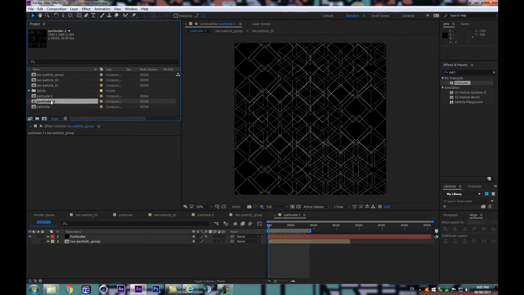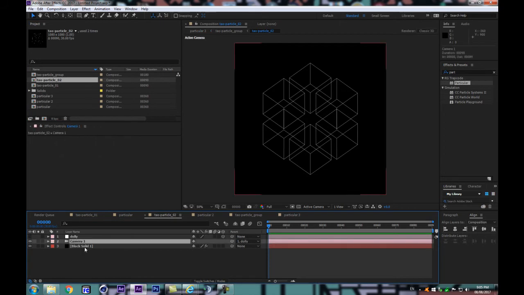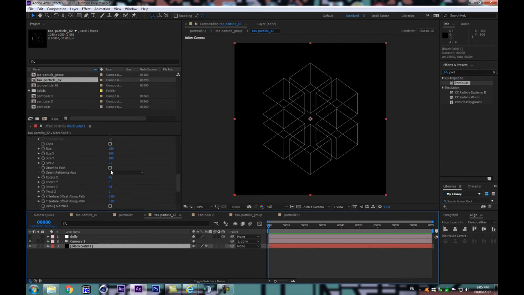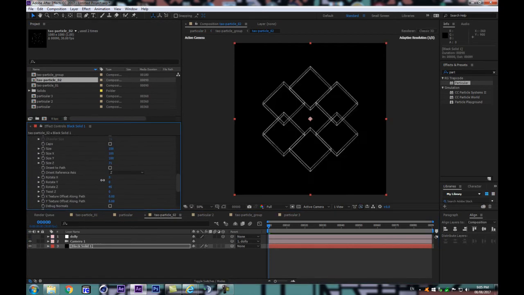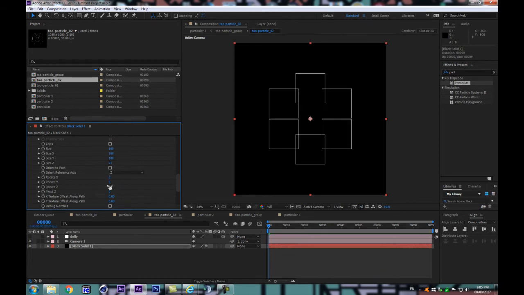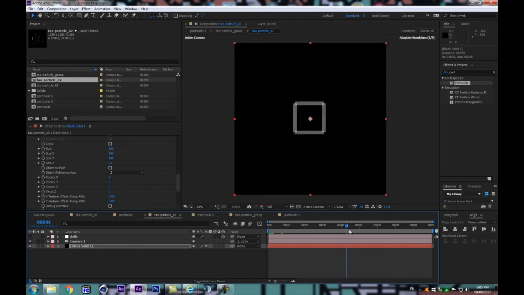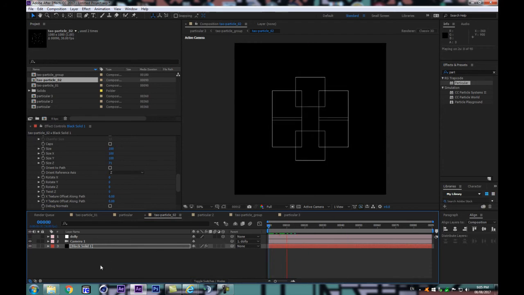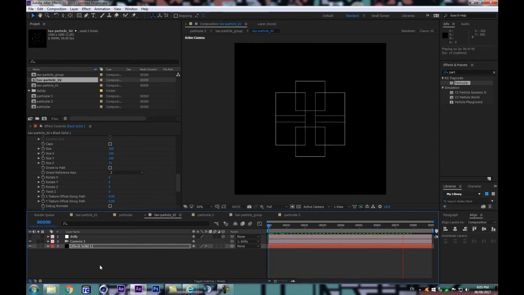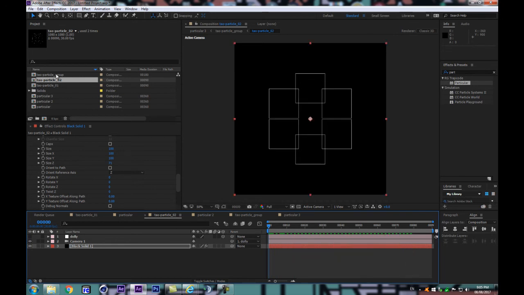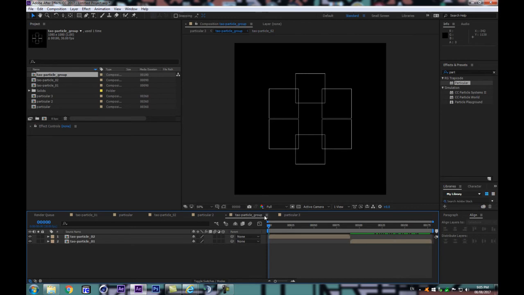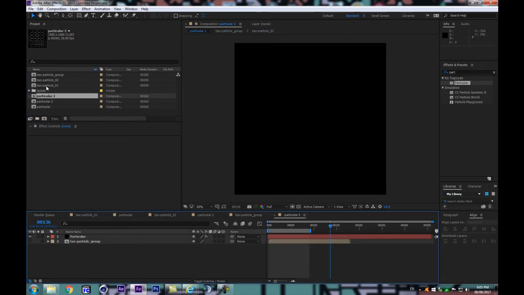We're going to go in the particle number 2 in here, and instead of having it like that, let's keep it as square stuff. So let's bring it like that. Let's have this type of an animation on this. So we have this and I think that'll line up a little bit more.